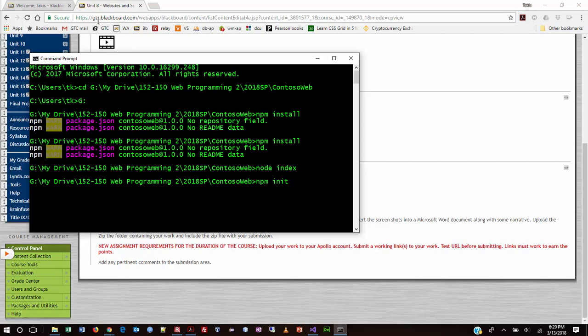NPM INIT. Is this what we're doing? Oh yeah, we did that last week. But what does this command do? This is the command that got us started in the first place. So you think this is the right thing to do? Maybe not.